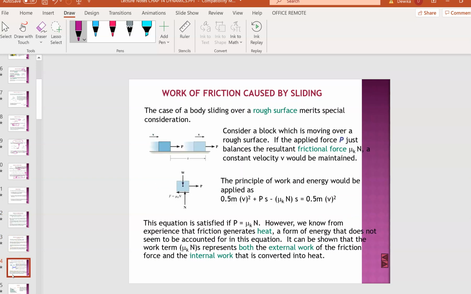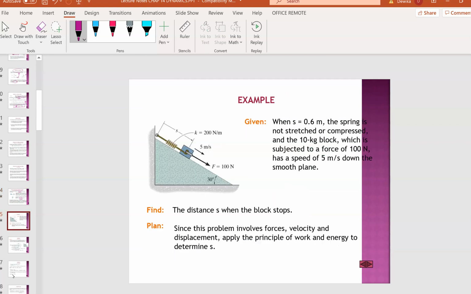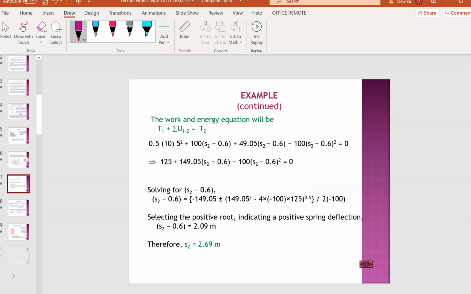It's just reading. Now, work because of friction causing the slide. Friction is always negative. It only happens if it's a rough surface, and it's always a negative value. Friction is given by the formula mu N, the normal force, multiplied by the distance. So if the question mentions friction, then you have to put in the friction formula, and of course it is negative.